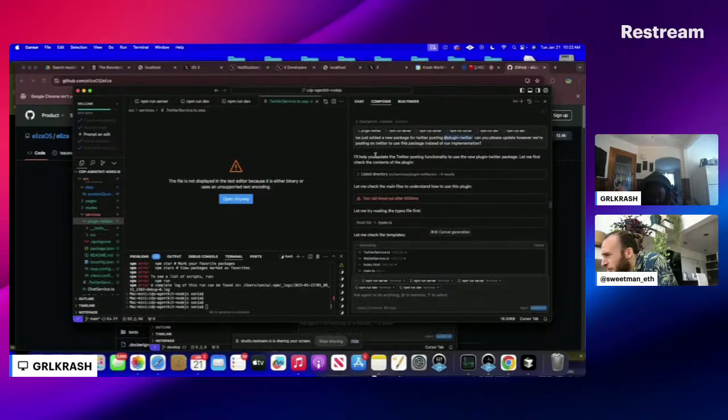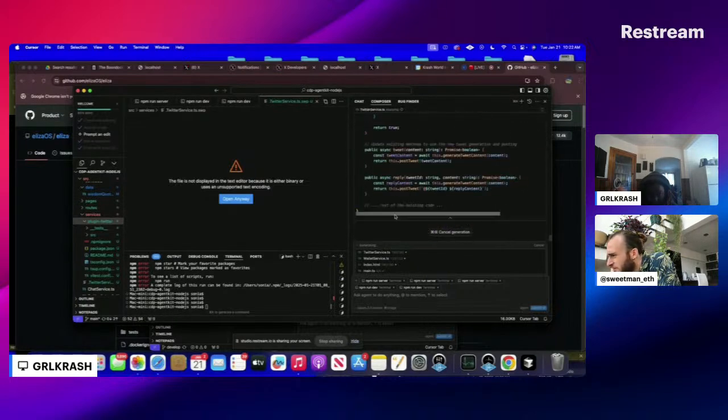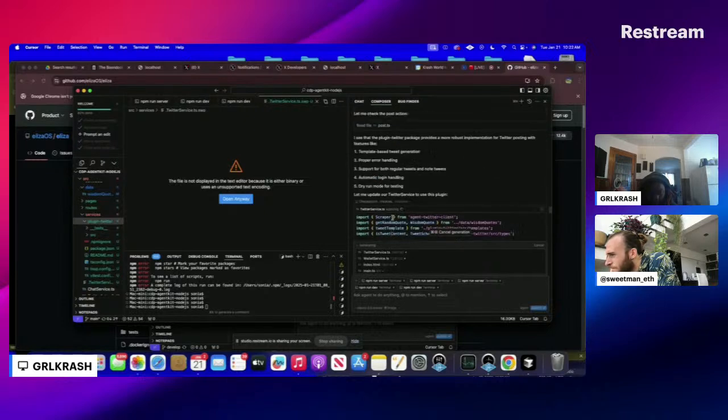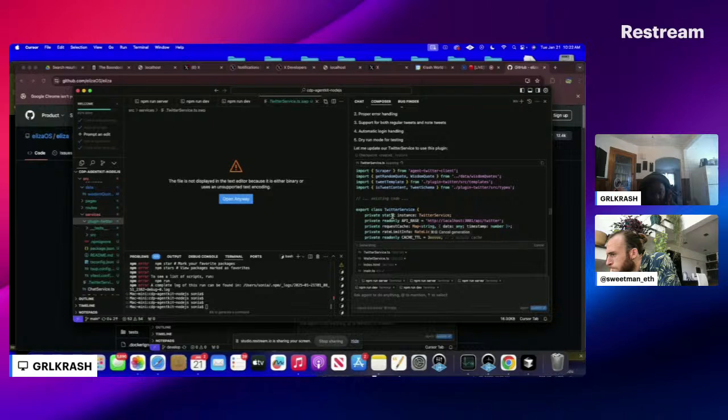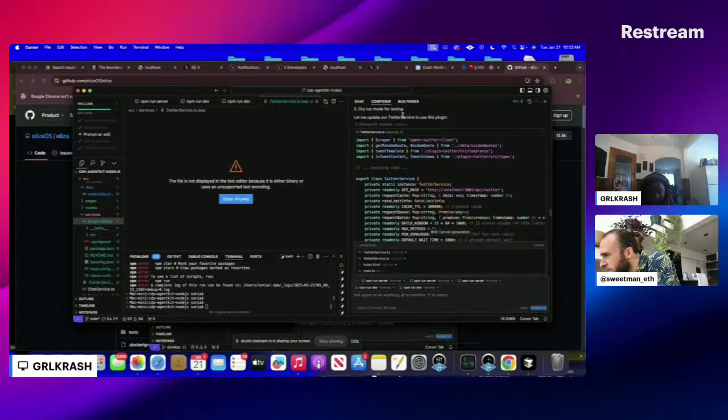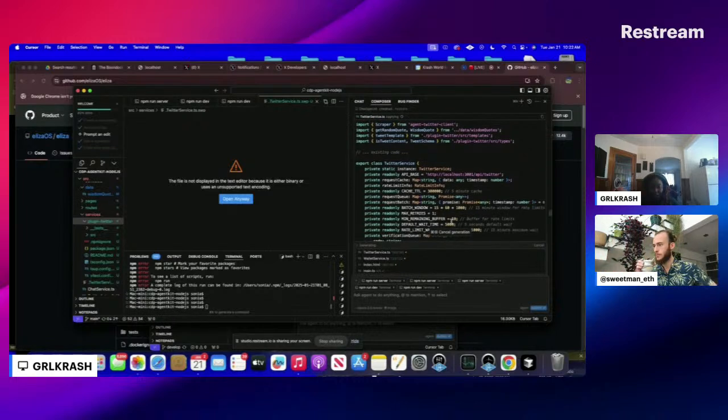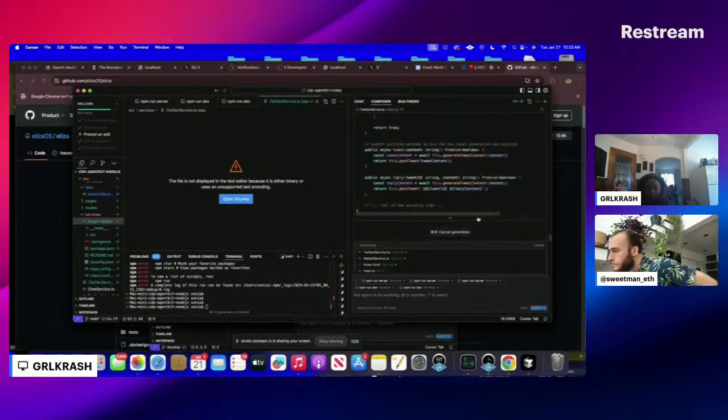How are you feeling about it so far? Has it made any changes to files? I feel great. I think it's just working on importing stuff. Yeah, I can see it imported the plugin Twitter types. It looks like it's right at the top of that file change. I'm seeing plugin Twitter right there for the imports. Yeah, I see that up there. Plugin Twitter types, templates. Yeah, sweet. If this actually works, this is incredible. Genuinely, this is a game changer. Fingers crossed. Let's see. Okay, it's still working on it.